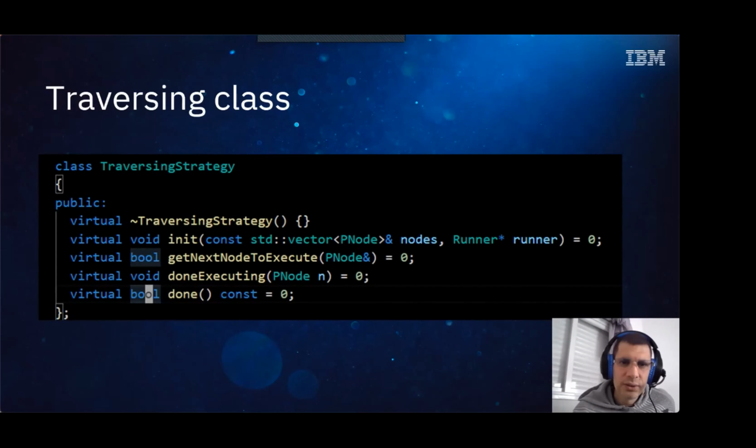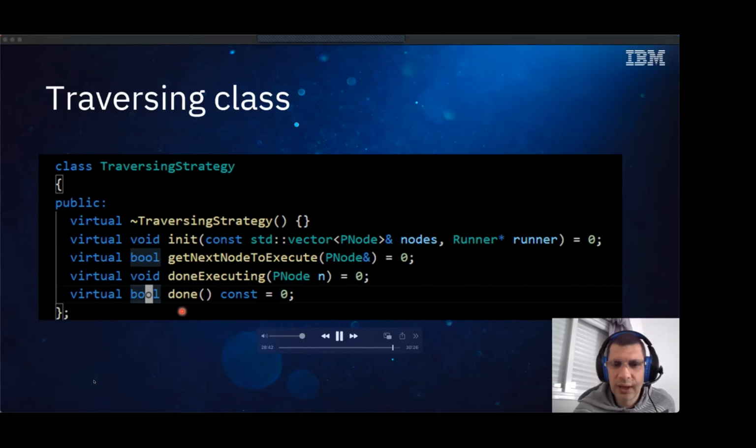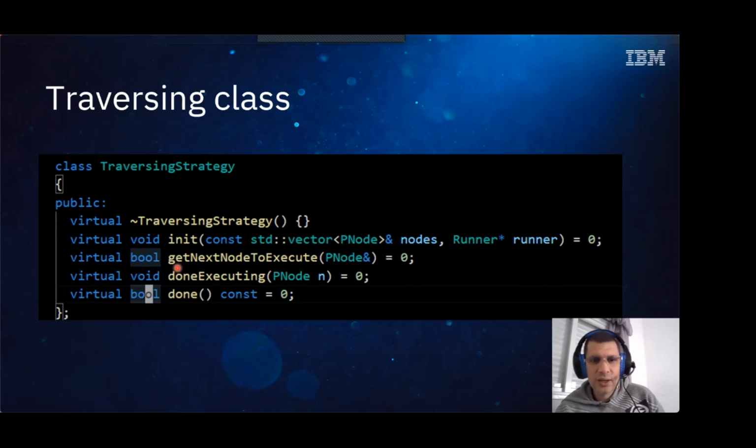To write a strategy, you need to implement these four functions: initialization, obviously, and three functions: done, determining whether the execution of the circuit is done; get next node to execute, which gives the runner the next node that it needs to execute; and done executing, which is a signal that the runner sends to the strategy that the execution of a gate has been completed.